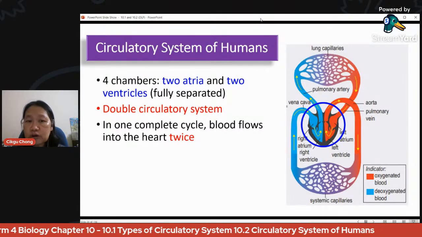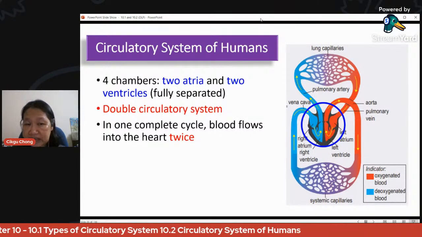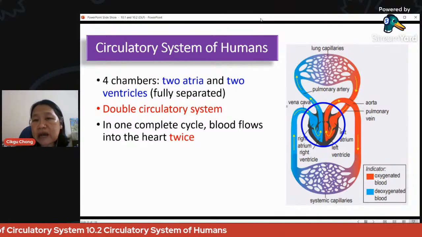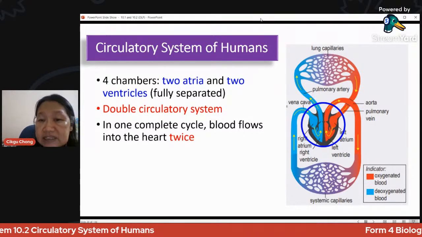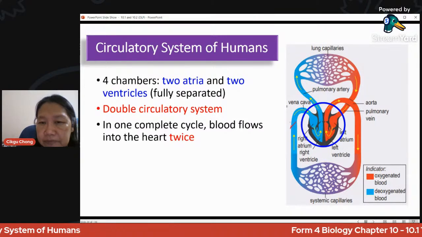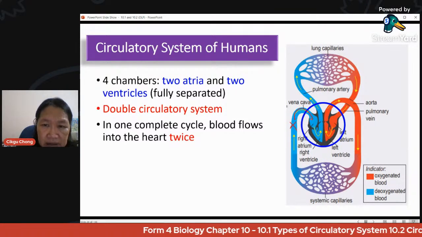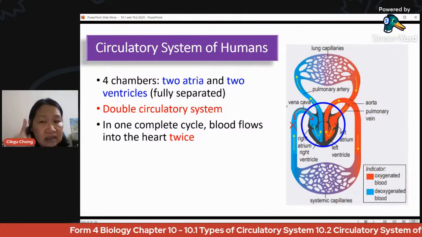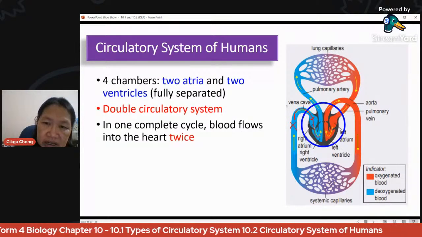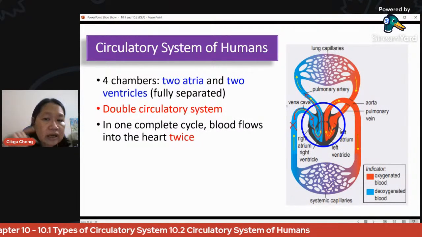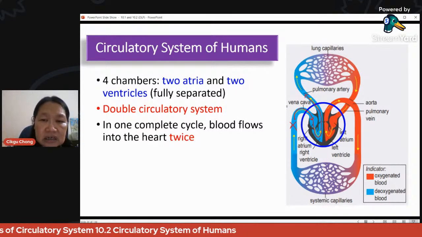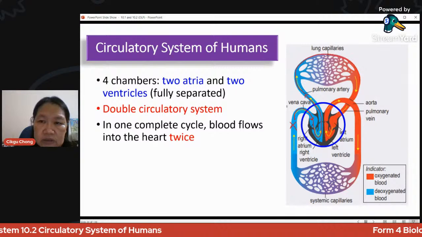So there are two, in one cycle, there are two times the blood enters the heart. Okay, so let's see how it works. Let's say I start from here, okay, before the vena cava. So here it enters the blood one time, okay, enters the heart one time. Then it goes in and it comes out again. Out, don't count how many times it enters. So this one goes one big round, comes back to the heart.